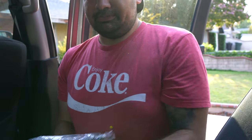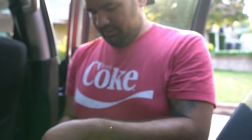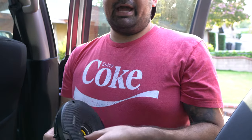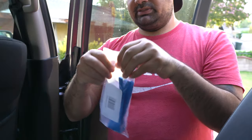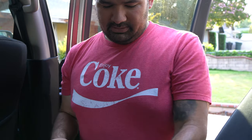And we'll take off the door panel. Got the hardware right there. And I went through Crutchfield ordering it, and it came with a diagram on how to uninstall the door panel. So I also got tools for that, and they are somewhere right here. There they are. So I got tools to take off the door panel. Also, I have my knife too, because that bag is super thick.